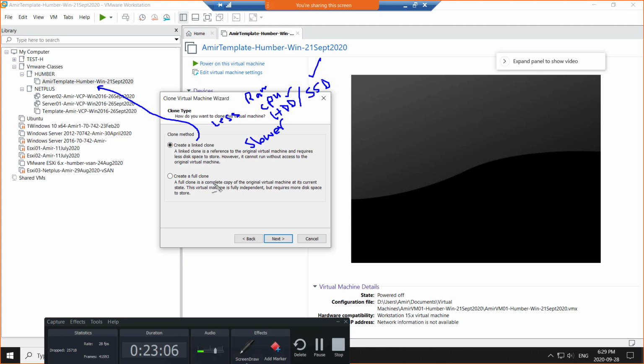So the opposite of that is full clone. Full clone, first of all, does not depend on the template machine for its working. And the second thing is it's faster, right? Faster than linked clone, but it takes a lot of space in your HDD. Takes a lot of space. So when it starts expanding, even 4 virtual machines, all full clone, might take like 100 GB or more than 100 GB, and your disk might fill up real fast. By the mid of the course, your disk might fill up.